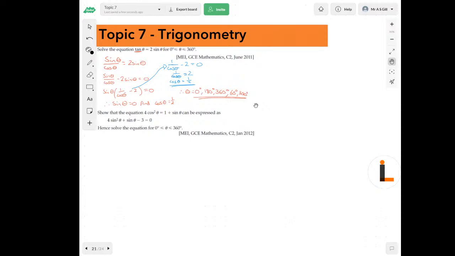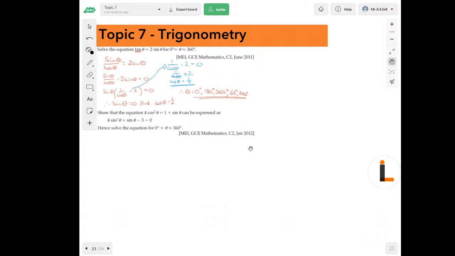So just like when we're solving quadratics, we say each bracket equals 0. That's how we get this first statement here. So saying, well, either this bit equals 0 or this bit equals 0. And in order for this bit to equal 0, cos theta must be equal to 1/2. Okay, and then we're just rearranging to solve.